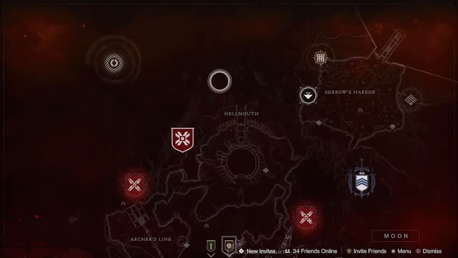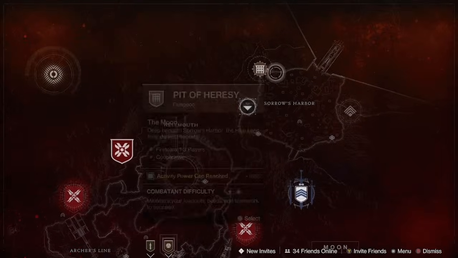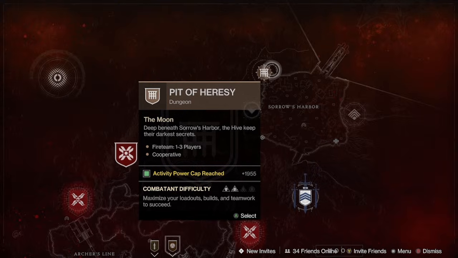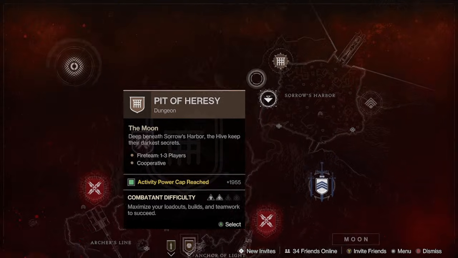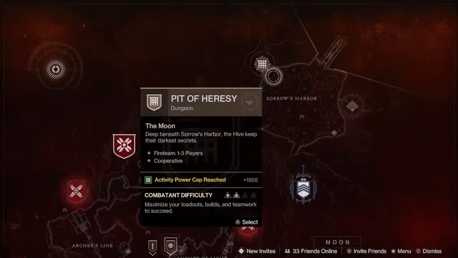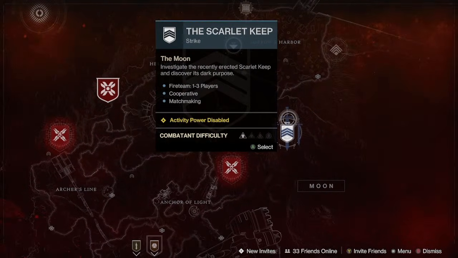You could also, of course, do the Duality Dungeon, or the first encounter of the Duality Dungeon for a boss kill. That will also help out a lot. Pit of Heresy is also a very easy one to complete an encounter in, and remember, all of those things will count. So I would actually maybe recommend doing a dungeon encounter.